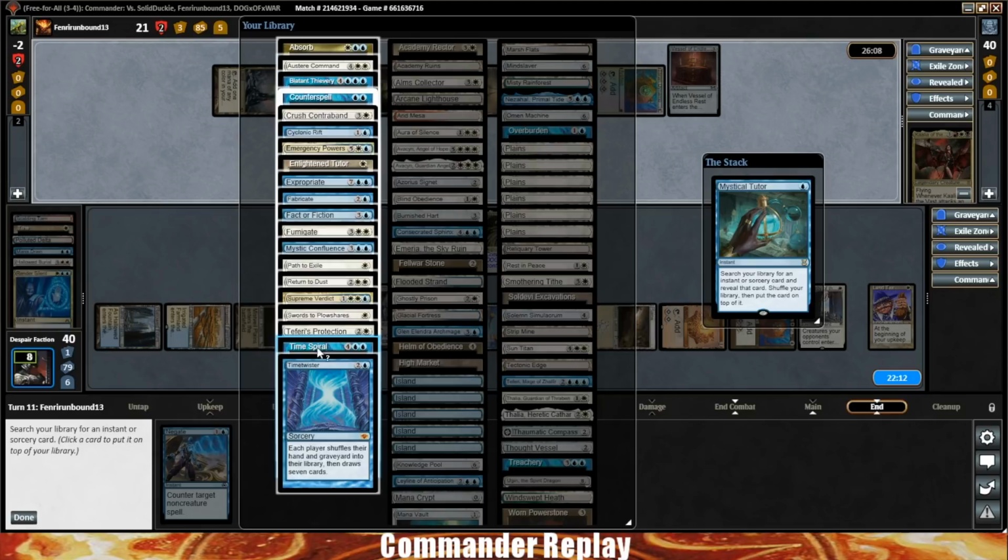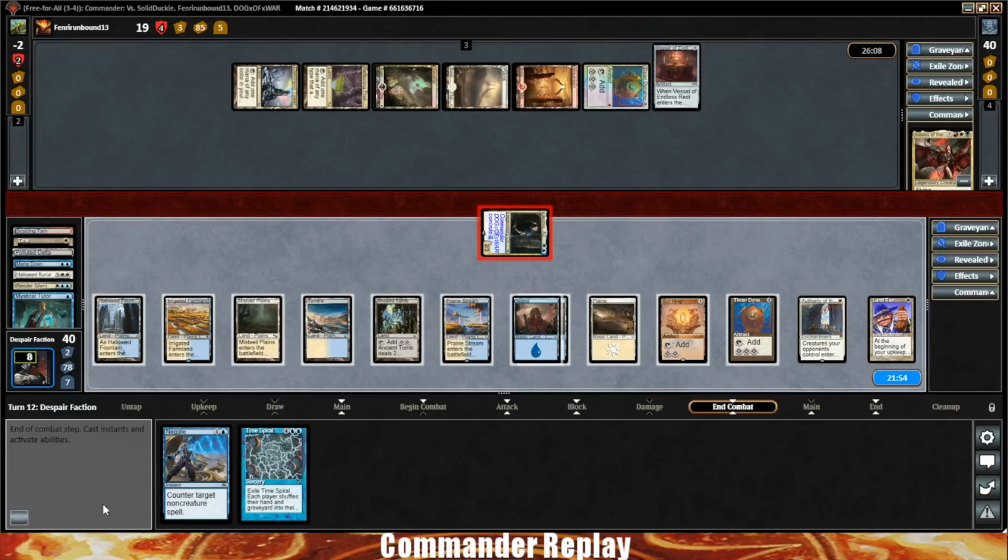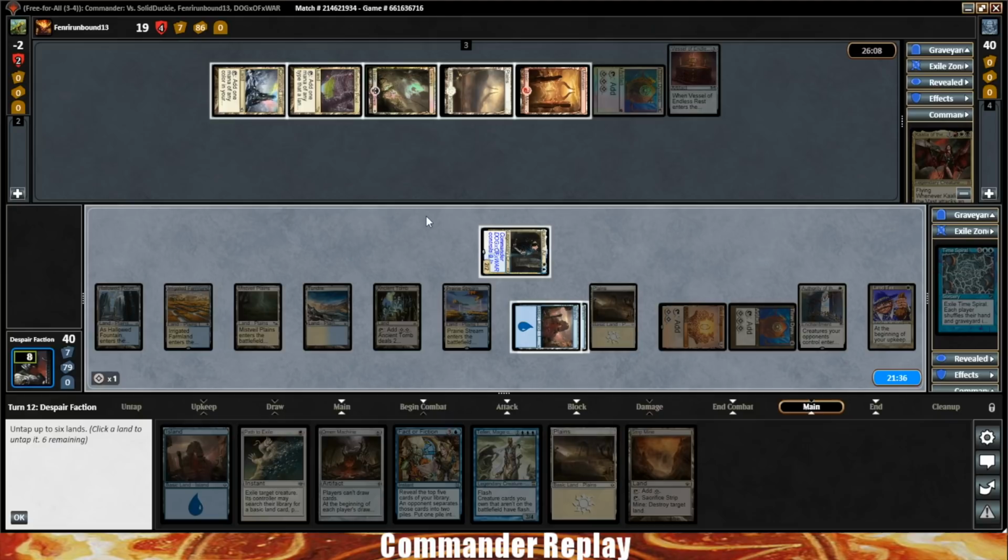We draw the Time Spiral. Go to combat. Swing with the Lavinia. Point it down to 19 for commander damage. Tap the soul ring. In all likelihood... Oh. Crap, I forgot to do the land thing the right way. Whoops. Oh, there's an Omen Machine. Well, Omen Machine should lock the game out right here.